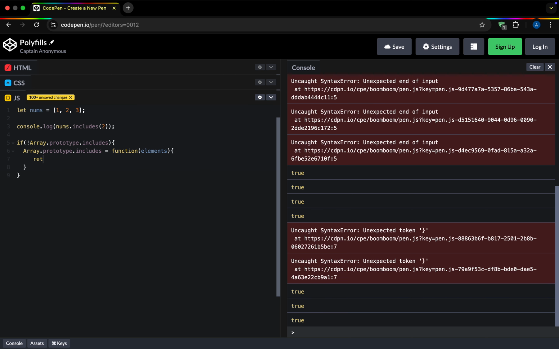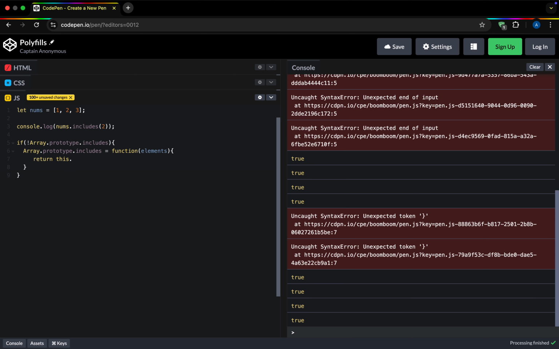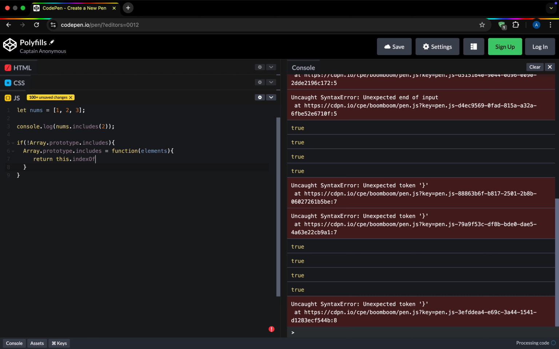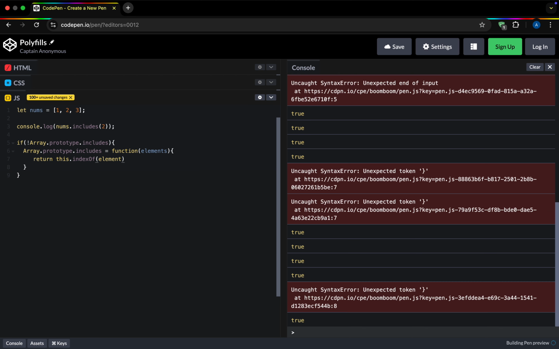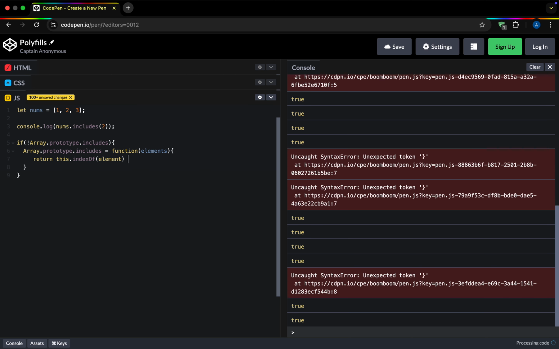This will return this.indexOf(element) not equal to -1.